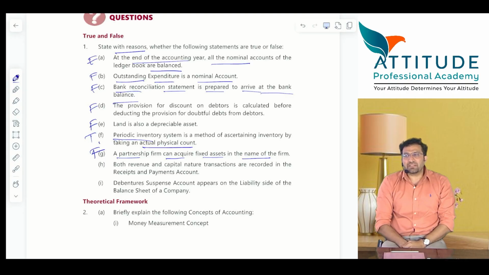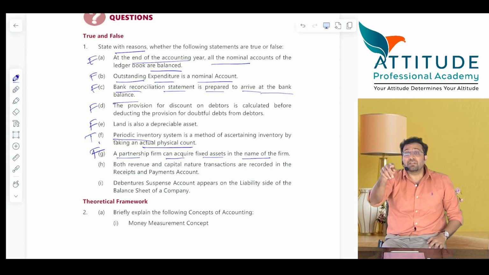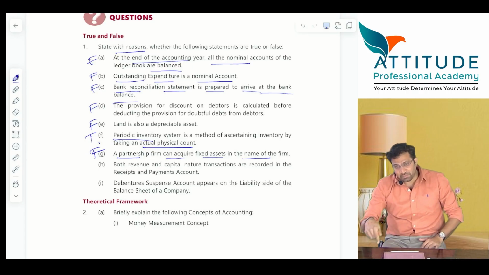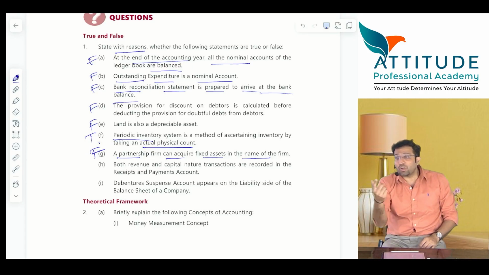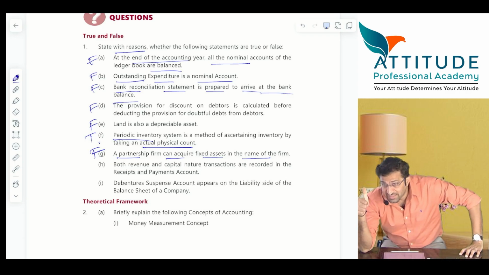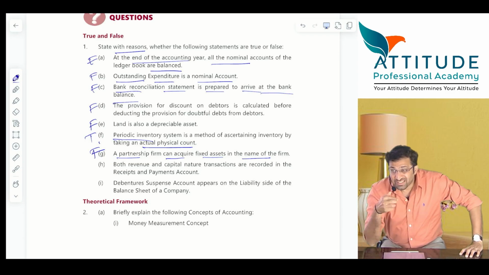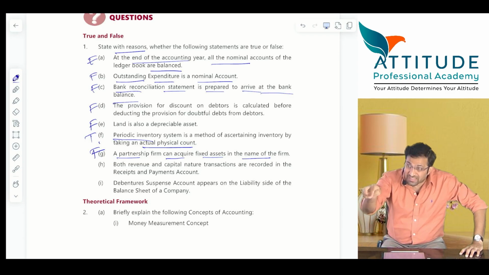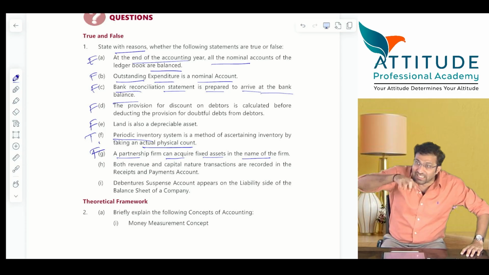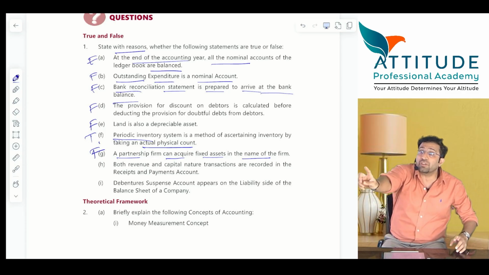Vehicle किसके नाम पे है? Vehicle is in the name of the partnership firm or only one partner? Or all the partners? So it means that only one partner. Can a personal property of a partner be used for the partnership business? Answer is yes. Now if the personal property of the partner is used by the partnership business, it automatically does not become the property of all the partners.